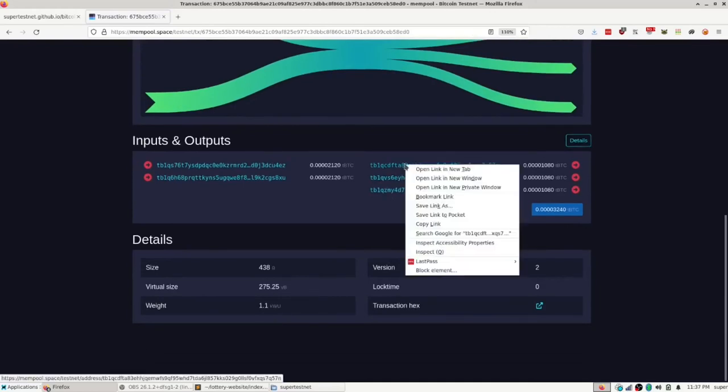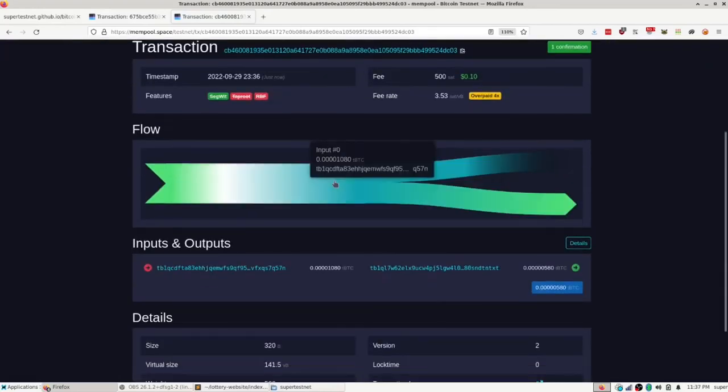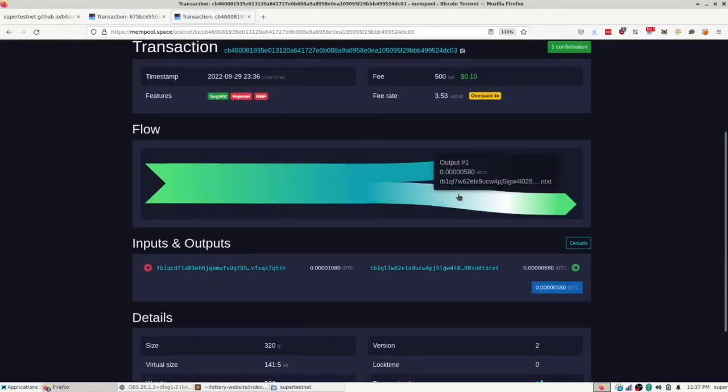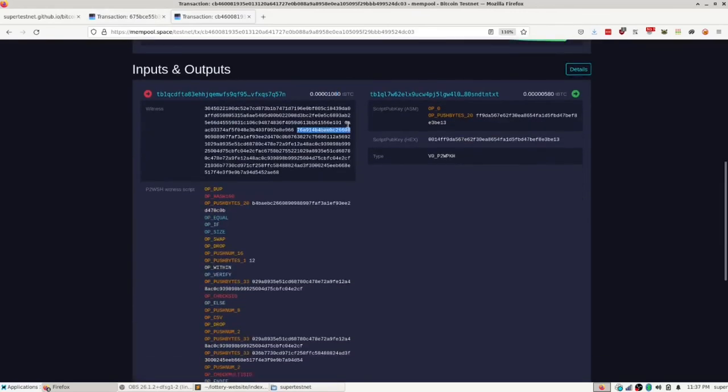Then when they withdrew from these collateral addresses in this transaction, they took their 580 sats out of it. There was 1,080 in it. They took 580 out and sent that to the faucet, and then 500 sats went to a fee. And when they did that, they revealed, if I look into details, something called a preimage right here, which is a random number that they picked beforehand. And I do some arithmetic on these random numbers that each one reveals to figure out who the winner is.